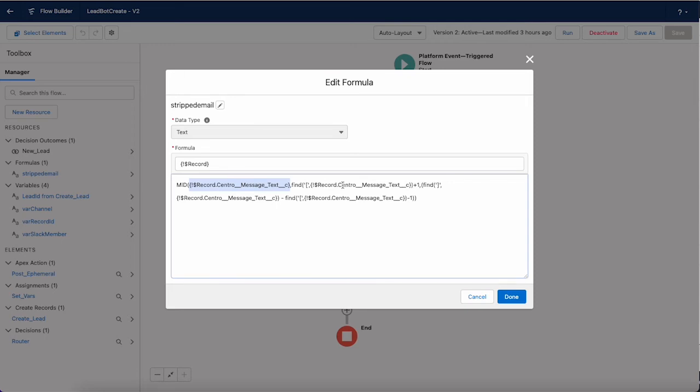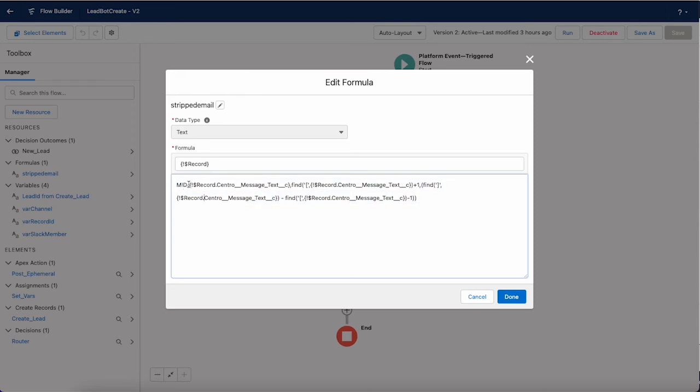And I don't love the formula building experience in this version of Flow. I think they're improving it for Winter '23. But for now, I like to create the formula in Formula Builder for a record and test it out, and then come back and paste it in. If you're an expert in writing Salesforce formulas, that's fine. You can also just copy and paste what I did here. I'll put this in the video text so you can just copy.